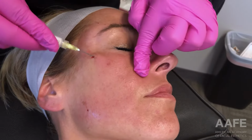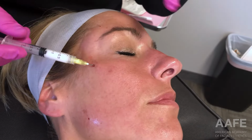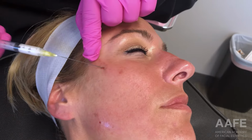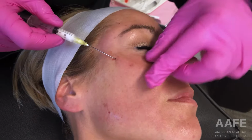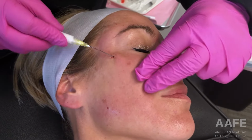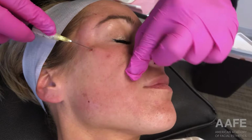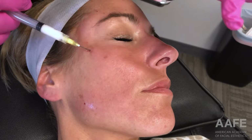And we're just going to fan this material into the treatment area to make sure that we stimulate really good collagen, get a nice good collagen response. And so we are going to just, again, enter in through our one entry point and fan the material out. So that way you get a nice treatment and a nice response of that neocollagenesis.